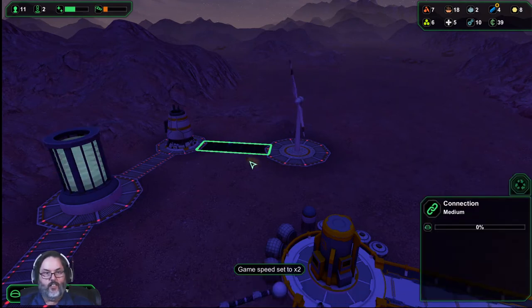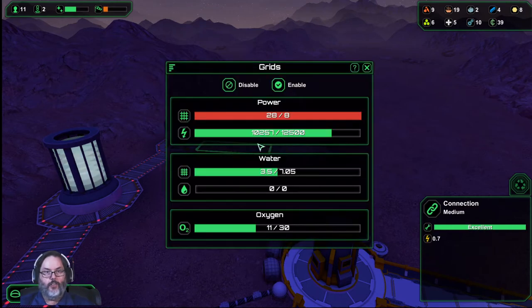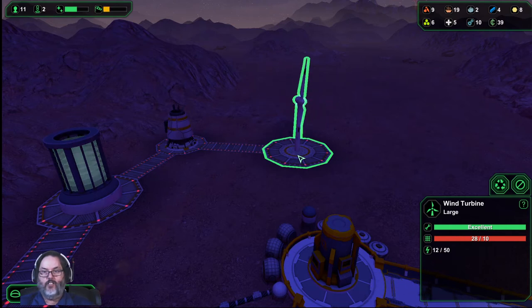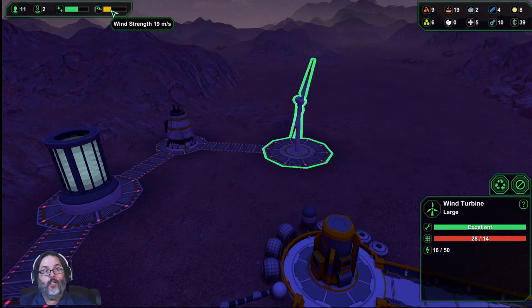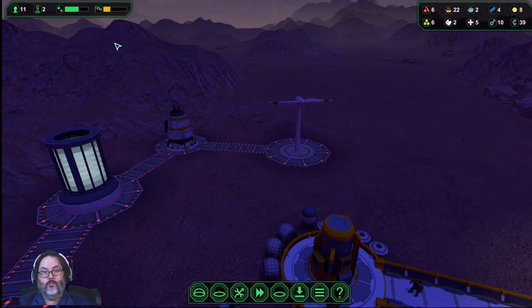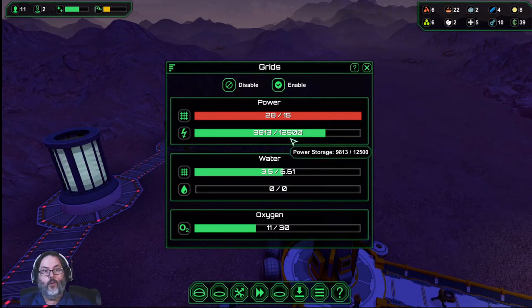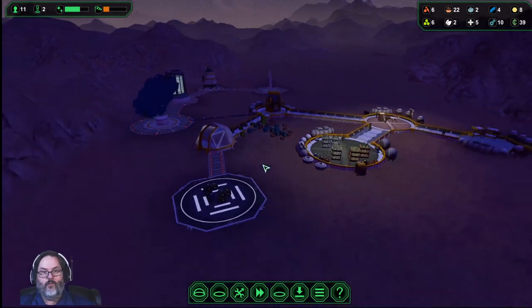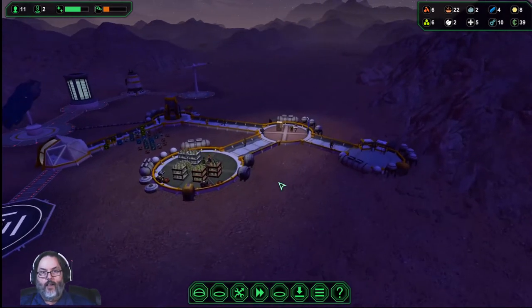He does need to get that thing done. All right, so if we look at the grid now, we're generating 8, and it'll pick up a little bit. It'll generate a max of 50 depending on your wind speed. So we're up to 16. So we're doing okay, and then between that and our solar panel, we should be fine. All right.